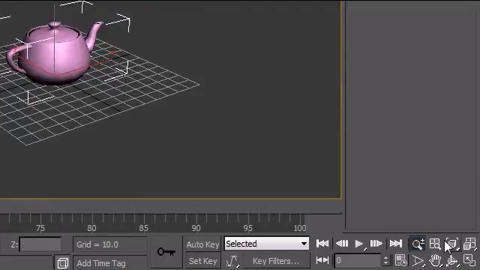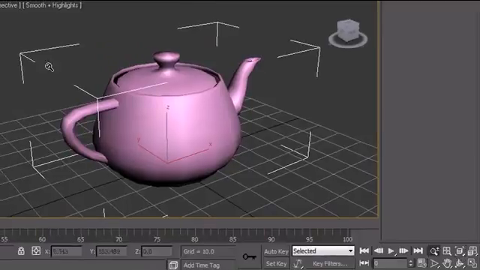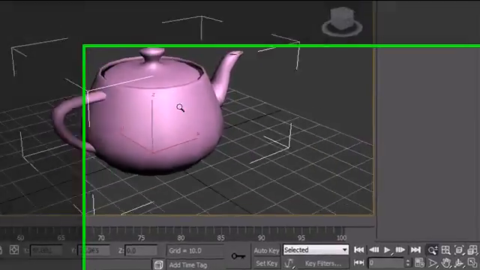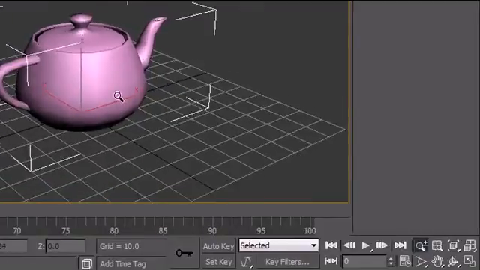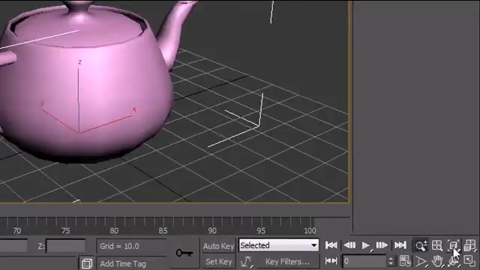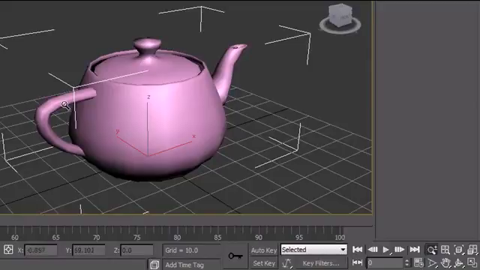Aside from that, you also got this little button right here, and this is the zoom extents. What this means is whenever you select an object and click it, it zooms up on that object automatically without having to adjust it like this. You just pick an object, click zoom extents, and it zooms up on it.